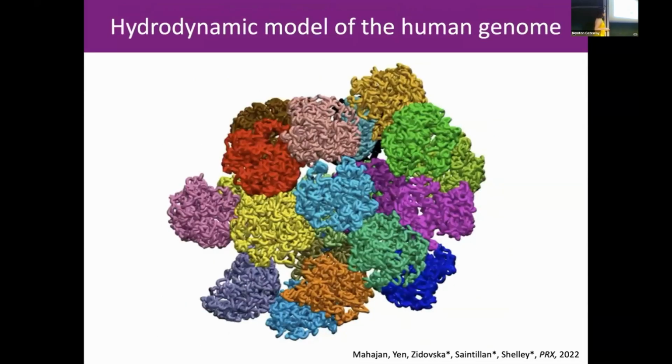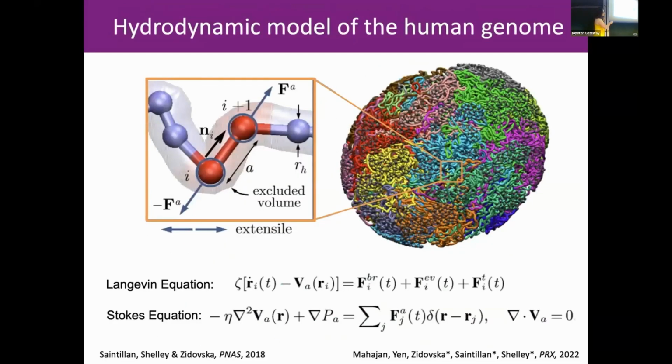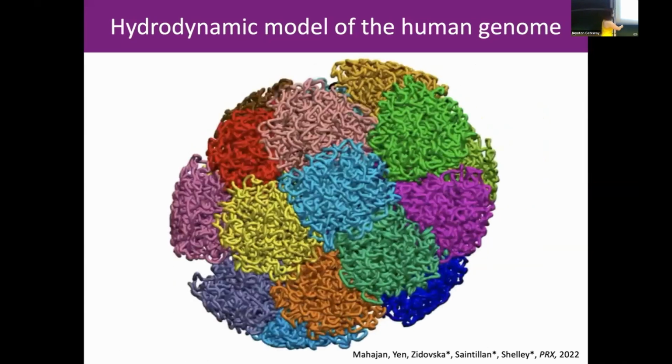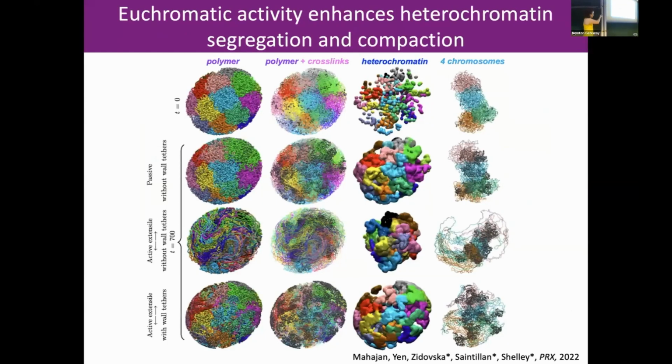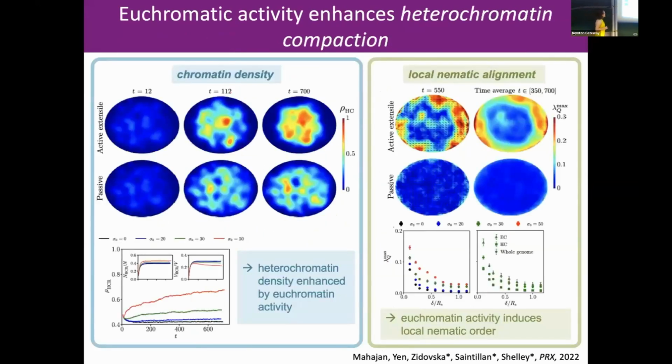So as on a previous slide here, which doesn't work, as you see, our forces are applied in the form of force dipoles. And in our earlier work, which I didn't have time here to explain, we have already tested the effect of extensile versus contractile forces and found that for this large-scale organization, indeed, it's extensile forces for the genome that play the role. So that's the reason why we are focusing in this specific work on the extensile. So let me show you here the role of the activity on the formation of heterochromatin.